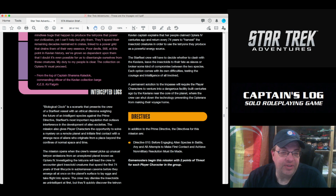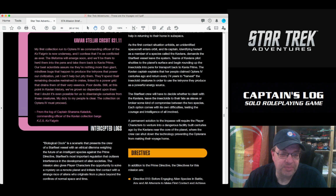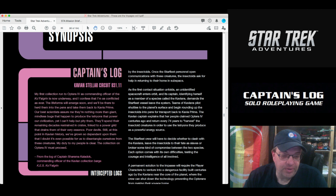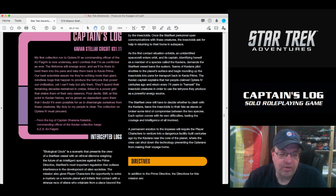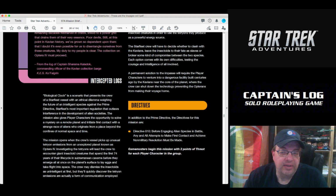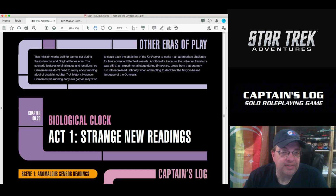So anyway, just on this summary page, this synopsis page, you've got the opening credit, you've got the opening captain's log, you've got a synopsis of the entire adventure, and you've got a directive that you can play with. So that's all great story grist for you to drop into your captain's log draft and start building upon, right? And now, again, I'm not going to spoil this. I'm not going to go into a huge amount of detail about how to use each individual piece of this.